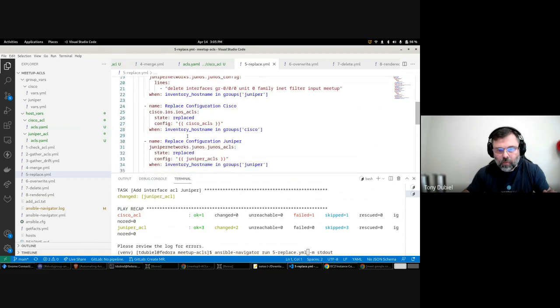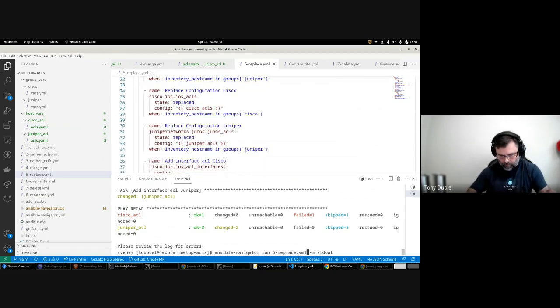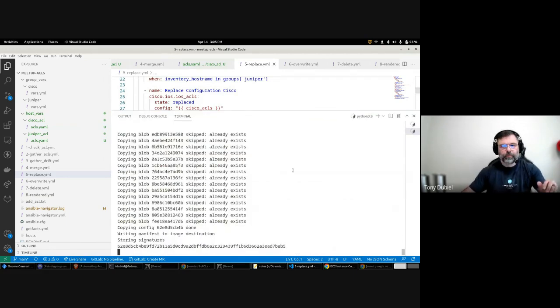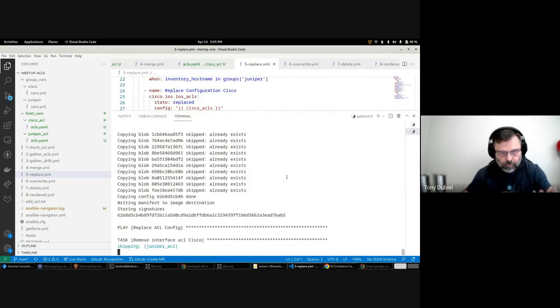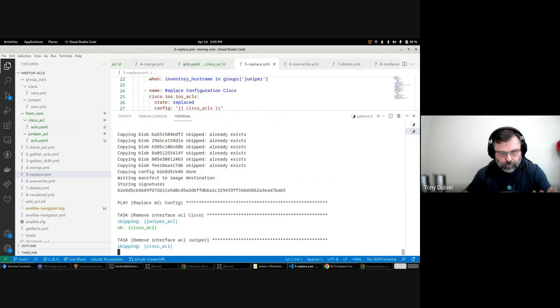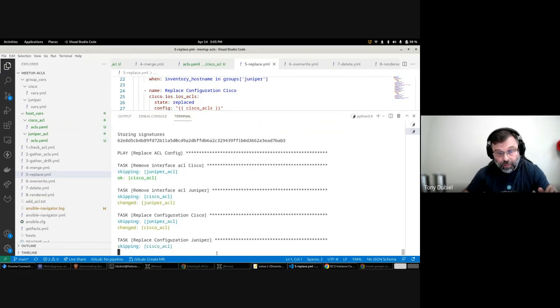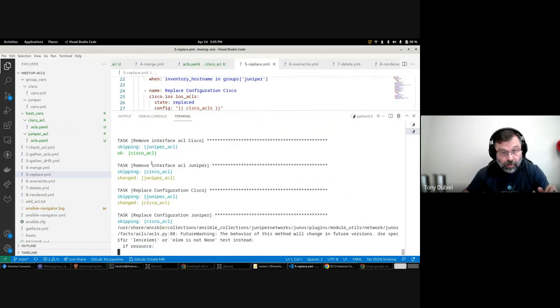Replaced. But we did change the port 80. So it worked here.